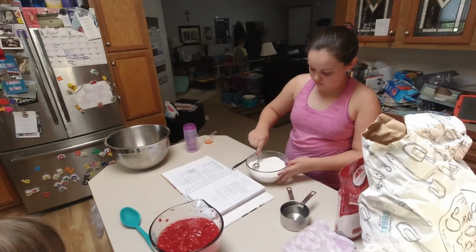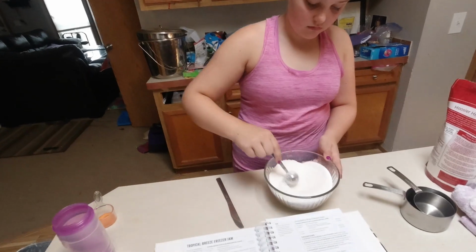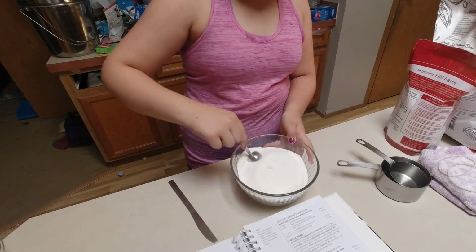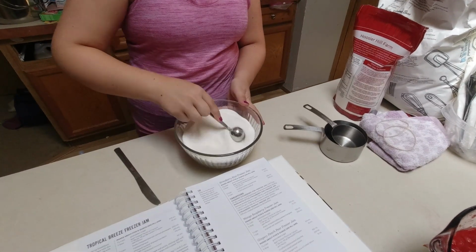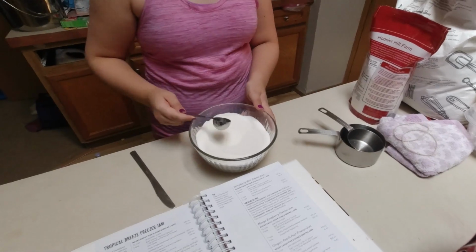So Grace is stirring that up. You need to stir it thoroughly. Make sure the pectin is incorporated into the sugar. Then we're going to pour it into here and start mixing everything together. It says to mix it constantly for 3 minutes, so we'll probably take turns mixing.